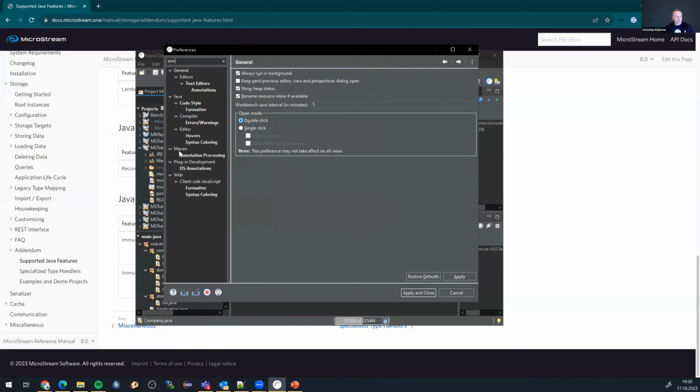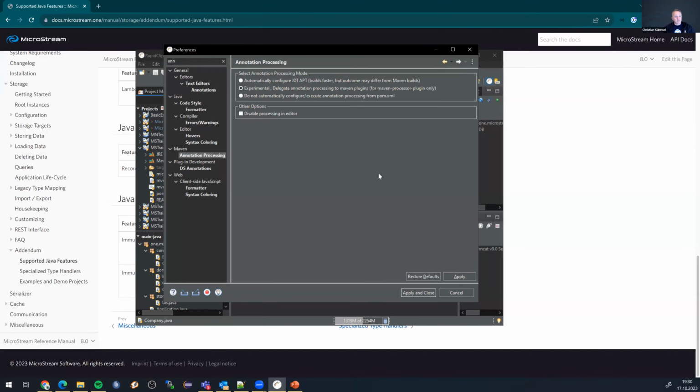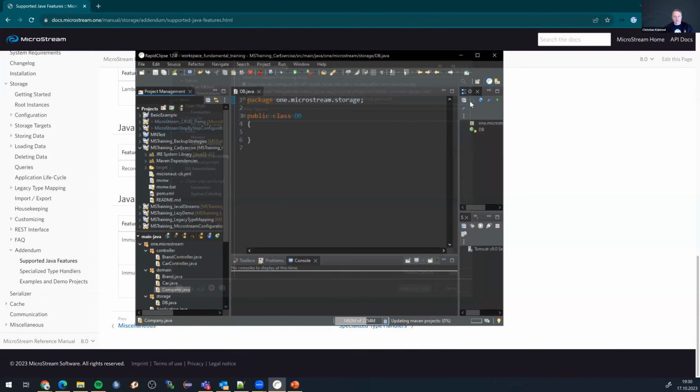It's somewhere within the Maven stuff, and then you can set it to experimental or to automatically. I think both will do the same, but the default is do not, and this will not work. So you have to enable this. And then you will be able to start the project.